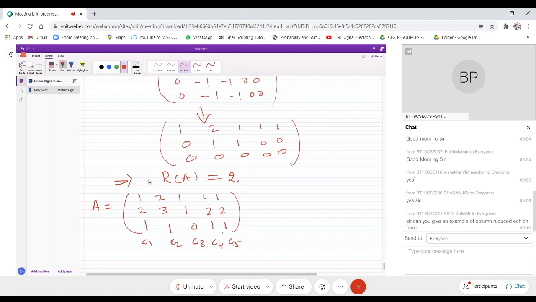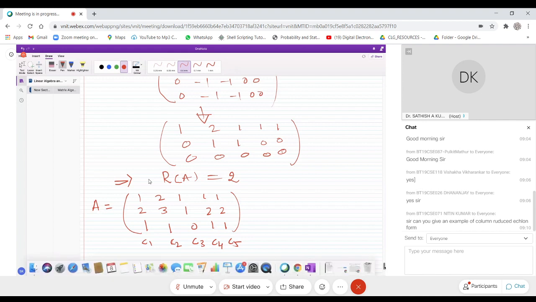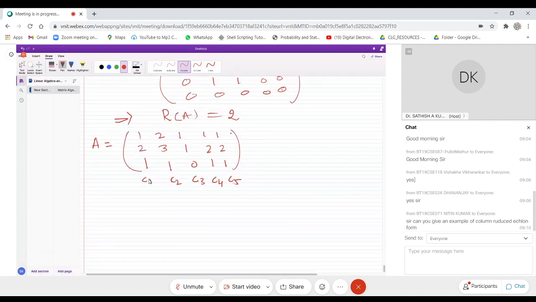Let us look at C4 and C3, both are the same. C4 and C5 both are the same, so I can subtract easily. So one column will be 0, at least the fourth column will be 0. So I can make one observation. So this is 1, 1, 2, 1, and this is 2, 3, 1, and this is 1, 1, 0, this is 1, 2, 1, and this is 0, 0, 0. So one column is 0.